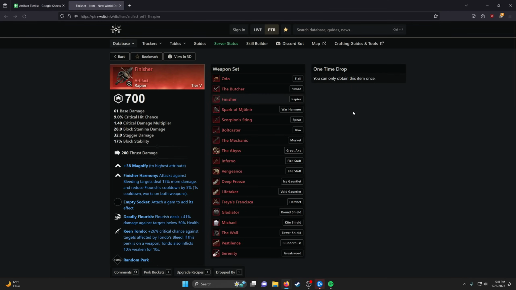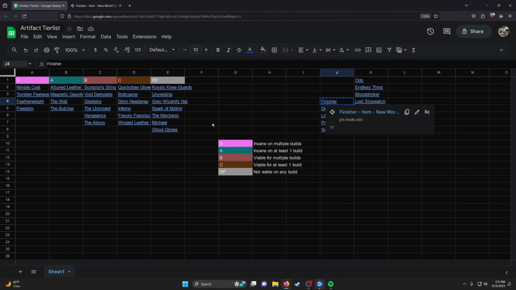The Finisher, just very good for a lot of builds in the game. This is used on Healer. It's going to be used on Healer next patch and actually do a decent amount of damage within PvP. It's best in slot for PvE. It is very good for bow, very good for musket, very good for a lot of builds. This is pretty easily an S tier artifact.